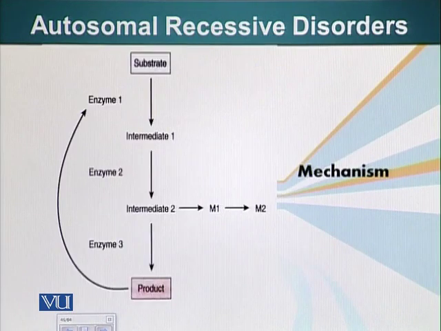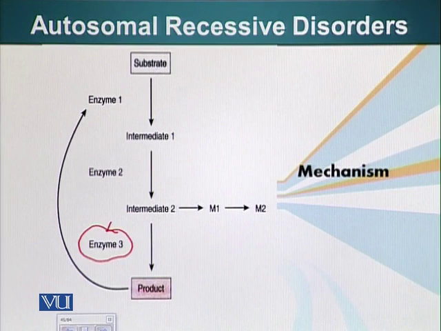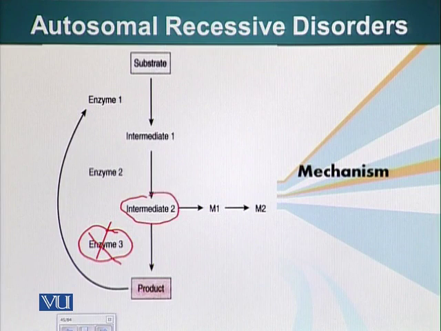So how does mutation in enzymes cause a disease? There are two mechanisms. First of all, we know that our metabolism is organized in such a way that the product of an enzyme is substrate of the next enzyme in the subsequent step. So here we have a product. Let's say that there's a mutation in enzyme 3. Both copies of enzyme 3 are defective. Both alleles of enzyme 3 are defective. So it cannot convert intermediate 2 into the product.